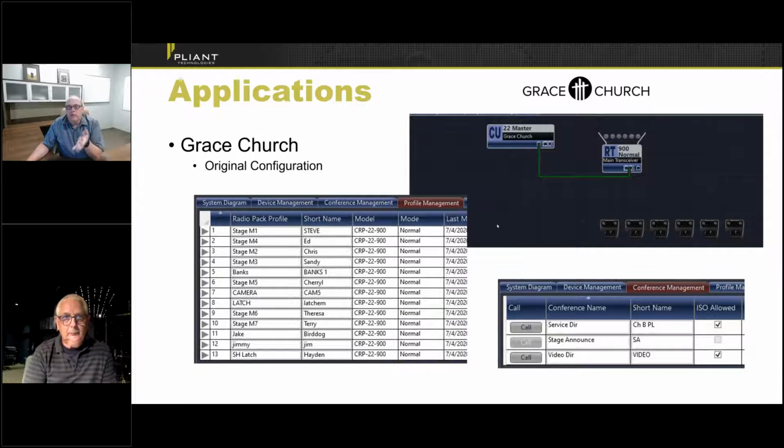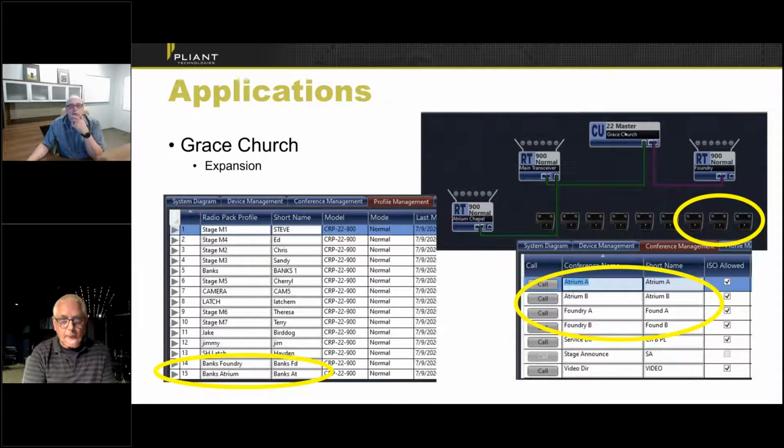But in addition, David, correct me if I'm wrong, but I think he said that you may want to put a transceiver in the atrium as well. Correct, yeah. And so at some time in the future. So basically what I came back to him with as a solution is I redrew his configuration file, adding a transceiver for the foundry. And we haven't talked in detail about CrewWare, but you see the connection here.